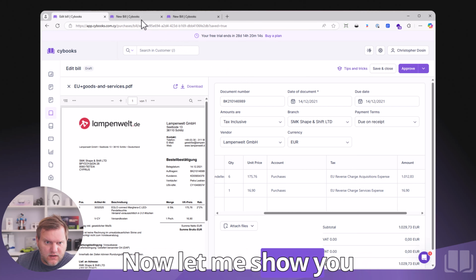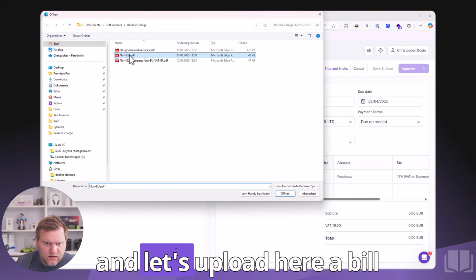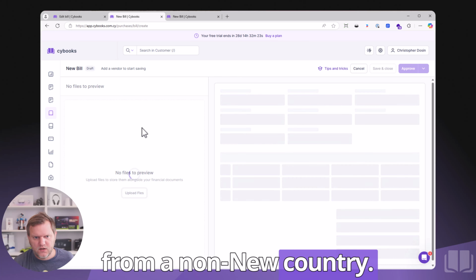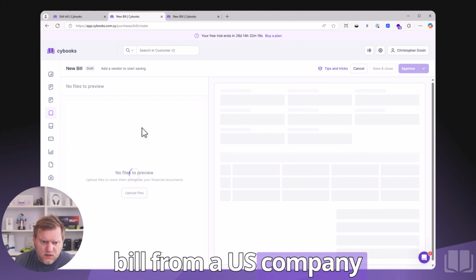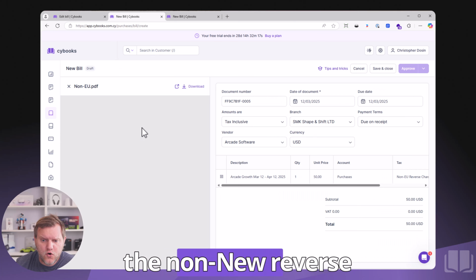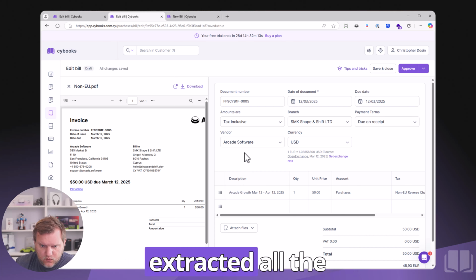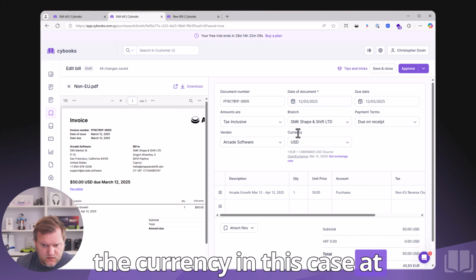Now, let me show you another case, and let's upload another bill from a non-EU country. So in this case, we have a bill from a US company, and in this case, it would be the non-EU reverse charge expense. And we got the same here. We extracted all the information. We identified the currency. In this case, it's USD.